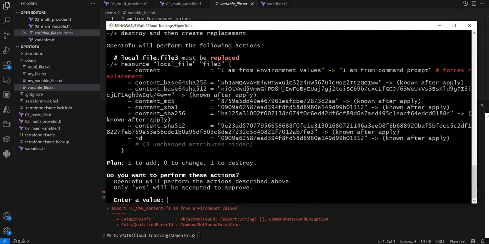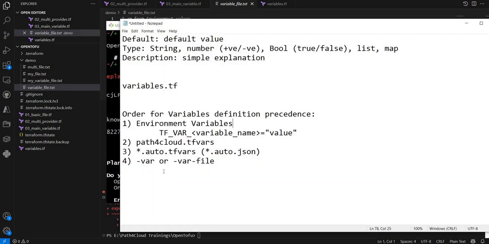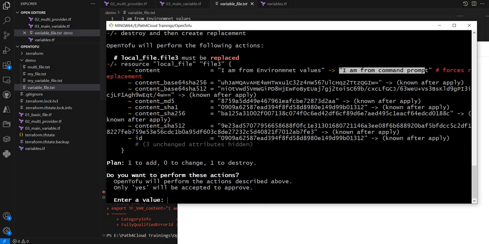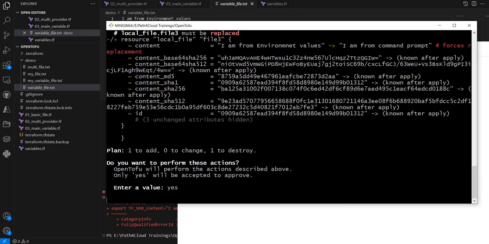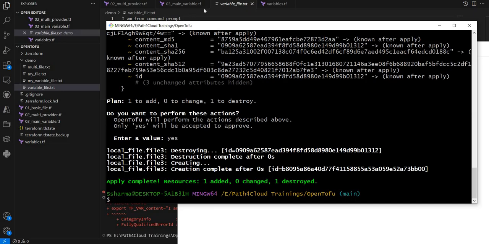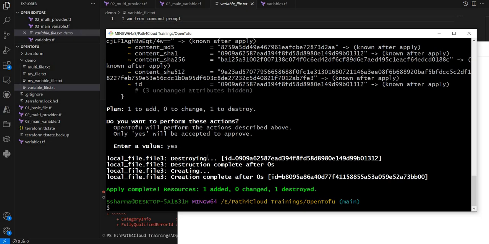Let's run it. Now it is changing from I am from the environment value to I am from command prompt. So you can see this time it is changing even though the environment value was already passed. This is how it considers all this. If I say yes, you can see again it has changed to I am from the command prompt.